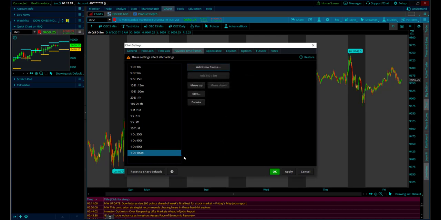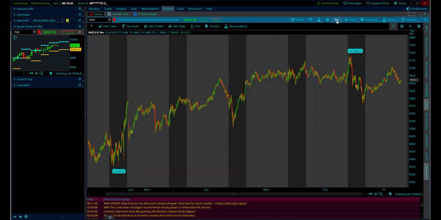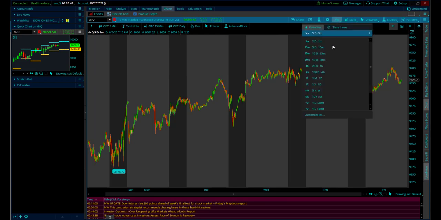If you have different tick numbers that you want to use, this would be the time to go ahead and do that. All we're doing here is saving these time frames so that when we back out of this, if we go up here to the clock, we can choose from the list the tick number that we want. It makes it very easy and very quick to be able to change our chart time frames.